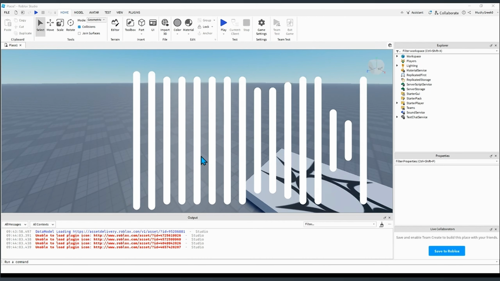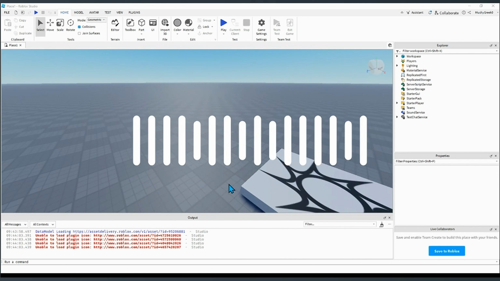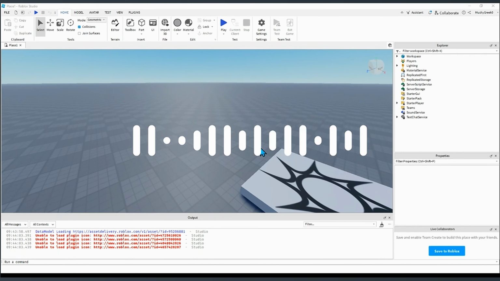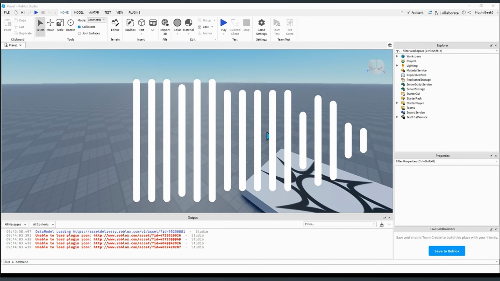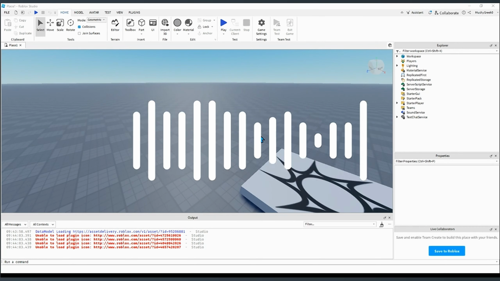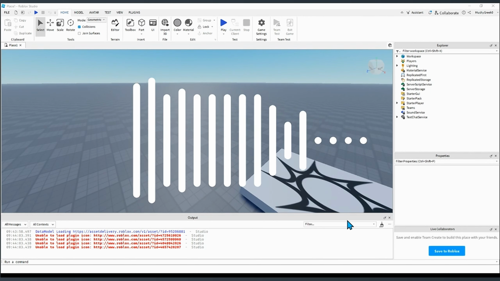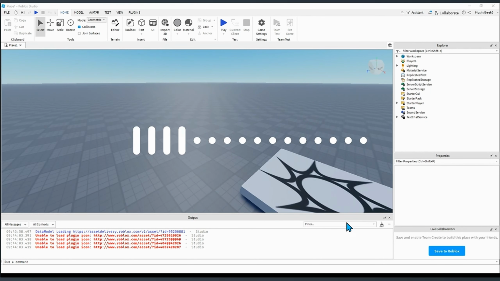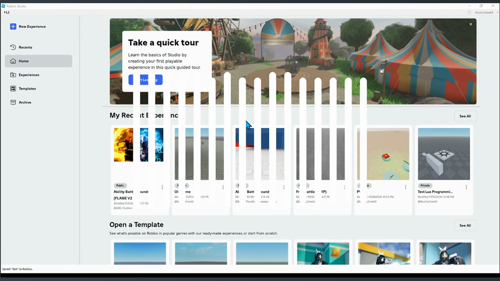Then there's team create, data sharing. This is just for AI. You could turn this off if you want to, but I don't really care much about it. Now these are the devices you'll be able to use it on. I'm going to add these ones. This is what we're going to be focusing on: mobile and PC. Okay, so save, and bam, it saves your game. It's going to close out and reopen. Don't worry, your game is saved.